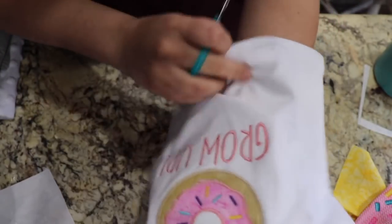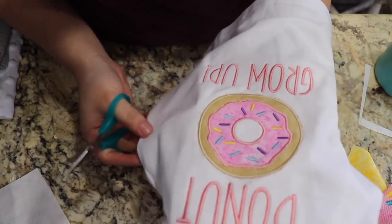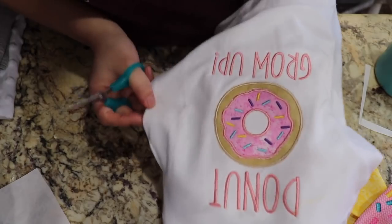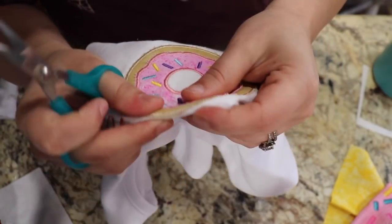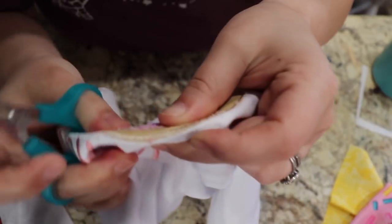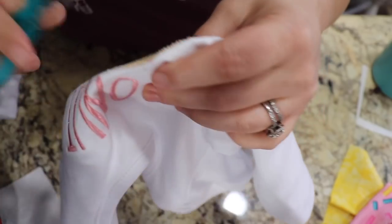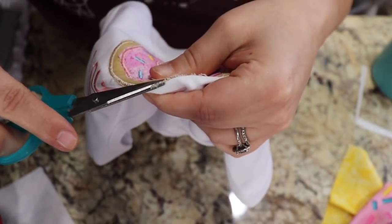Okay, so for testing this design out for the first time, it came out pretty cute. There are a few adjustments Eric will have to make on it. I didn't cut this applique fabric close enough to the stitches, so I ended up getting this fuzziness around the satin stitches. So I'm just trying to go back with scissors and clean this up.